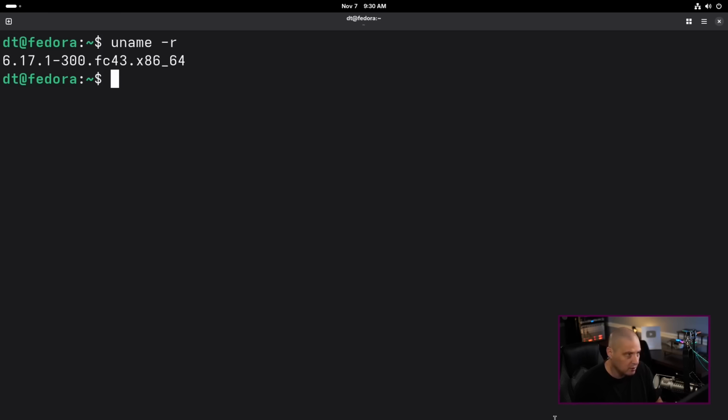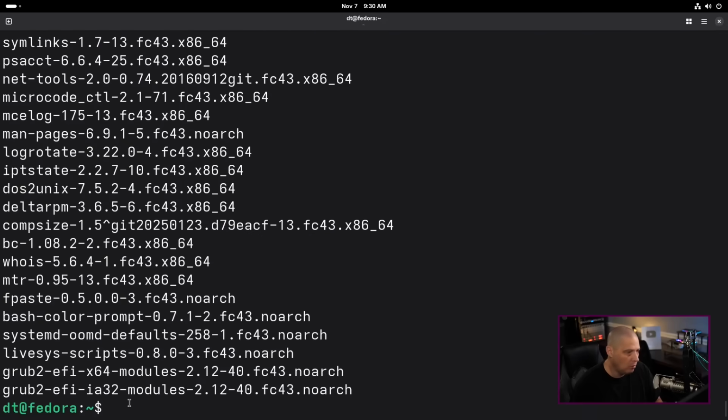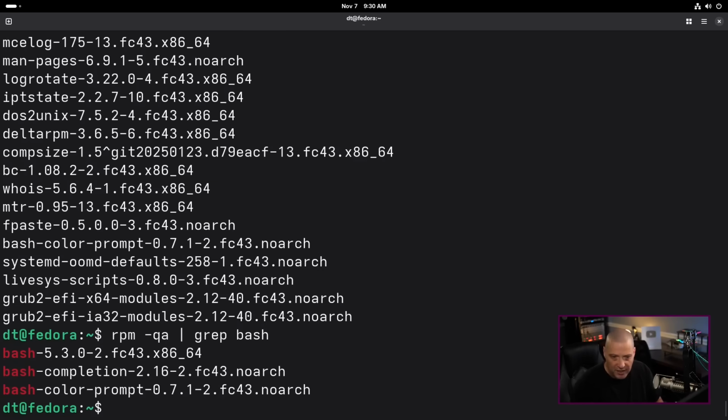Some other things we could take a look at. The easiest way to find what some of the new version numbers are is just to get a list of all the installed packages. And with RPM, you can do rpm -qa. It lists all the installed packages, and then from there just grep what you're interested in. For example, if I wanted to know what version of Bash we're on, Bash 5.3.